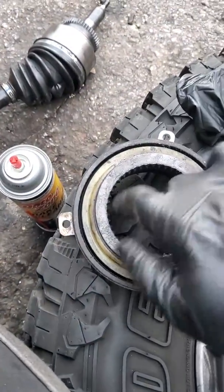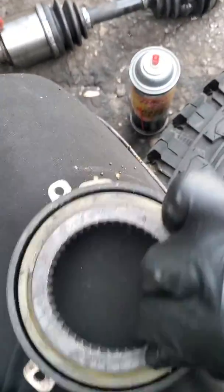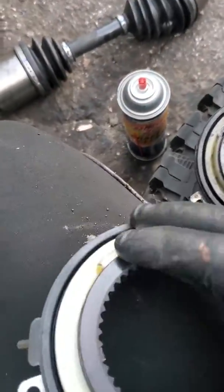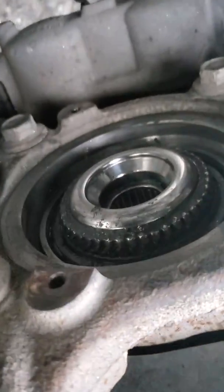So I'm going to get the wheel bearing. You can see this one also. This thing is moving like a board. And I got this part online also, a little bit cheaper. So that should be the problem.